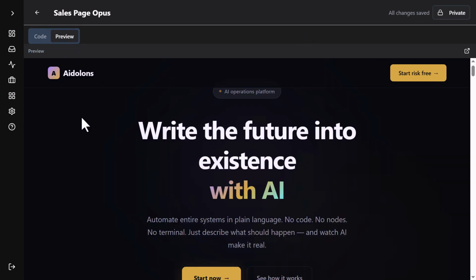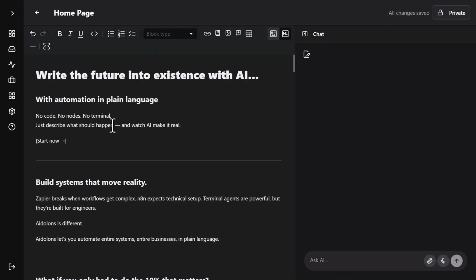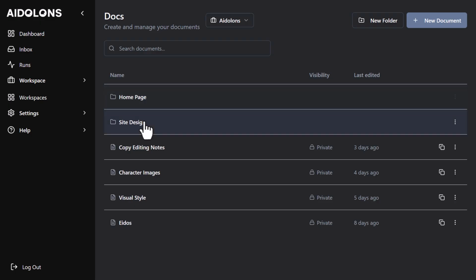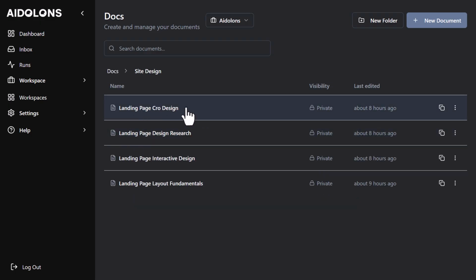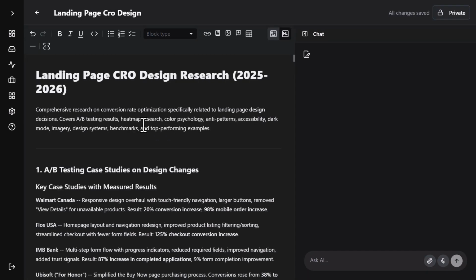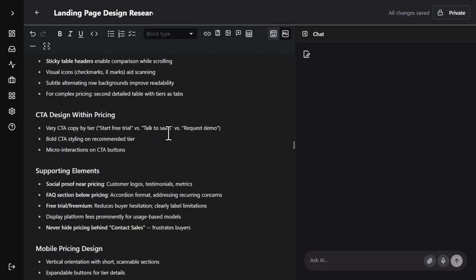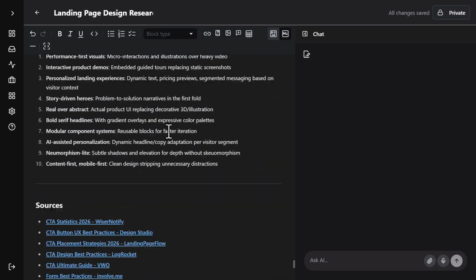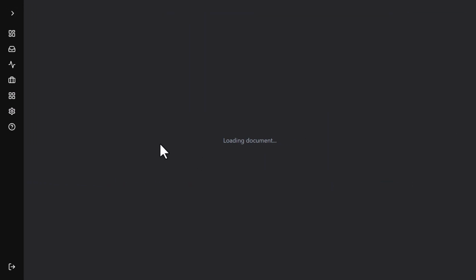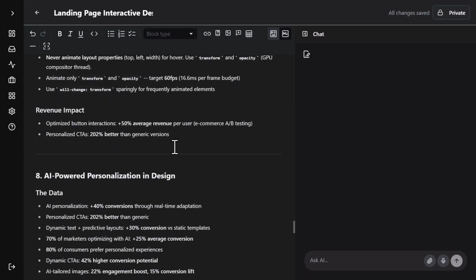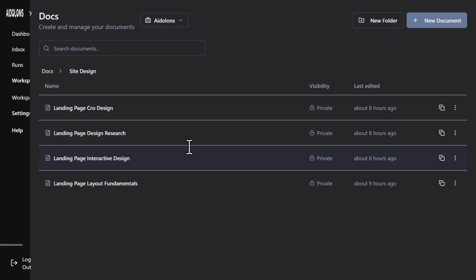You see, when I had it create this, I not only fed it the source document, I also gave it all of the files in this site design folder. And this contains 4 large deep research files. And each one of them is really, really big. And the information in these is pretty good, and it made it do a pretty good job at the design. But the point here is that these files are huge. And that means that I basically just filled up the agent's context.